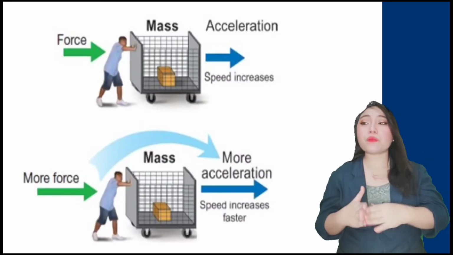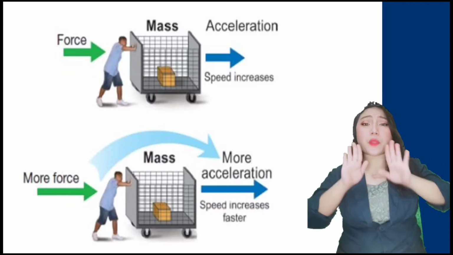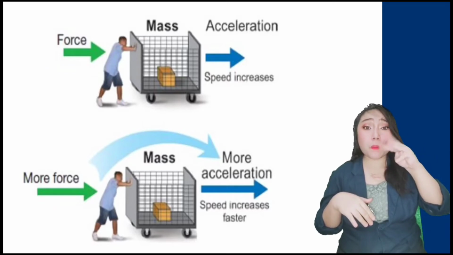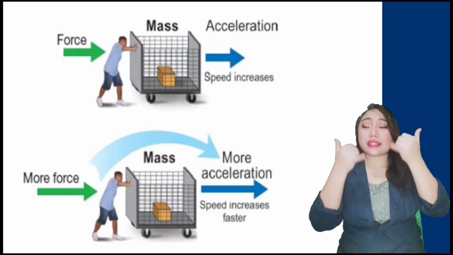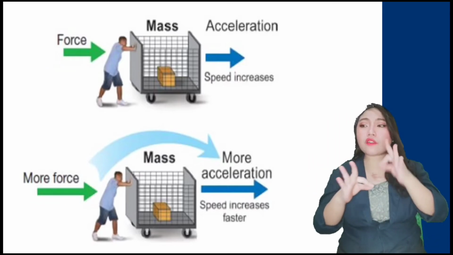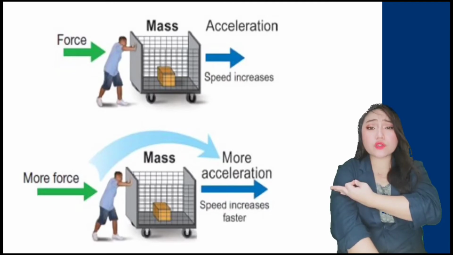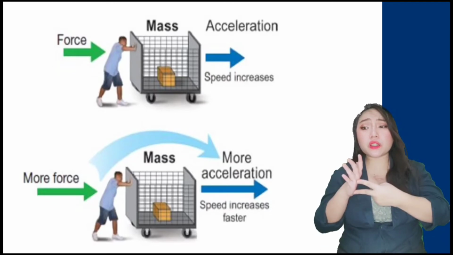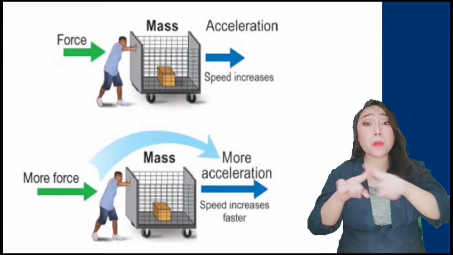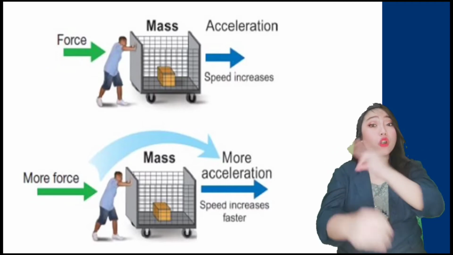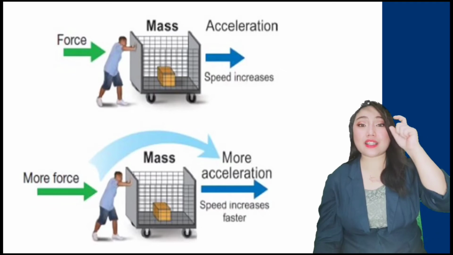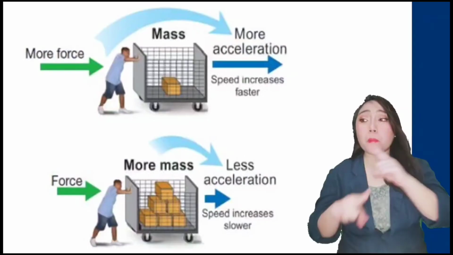Now look at this picture. The man is pushing two carts, okay? Look at the mass. They have equal mass. The mass stays the same for both pictures. But look at the force. If you push this using a smaller force, the acceleration would also be slow. But if you would be using more force, the acceleration would be greater.